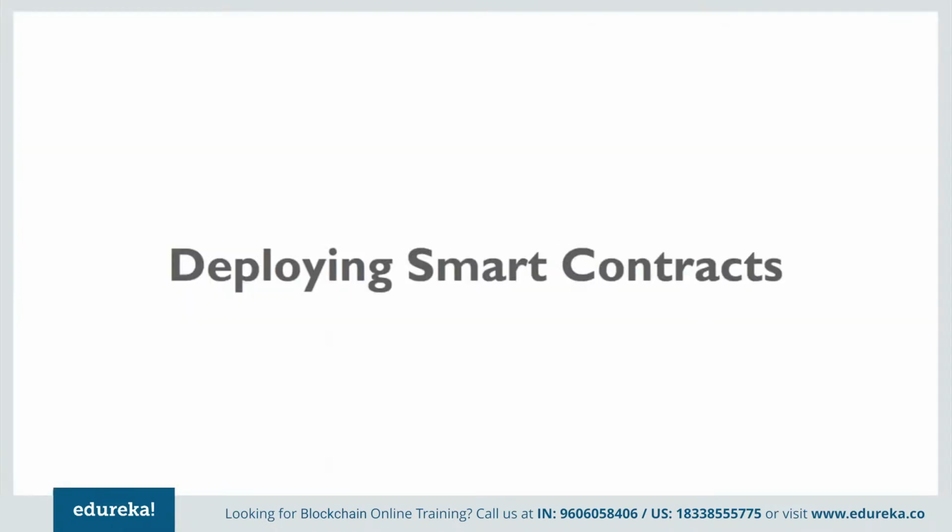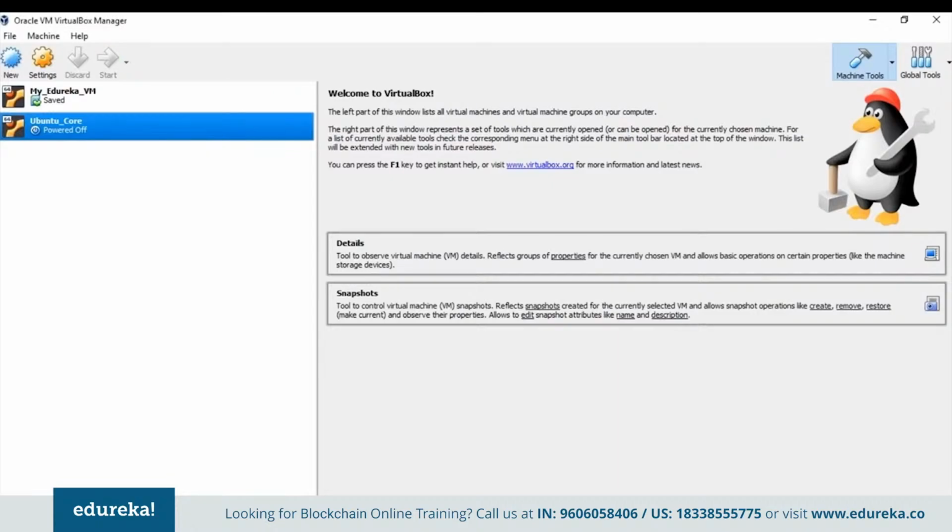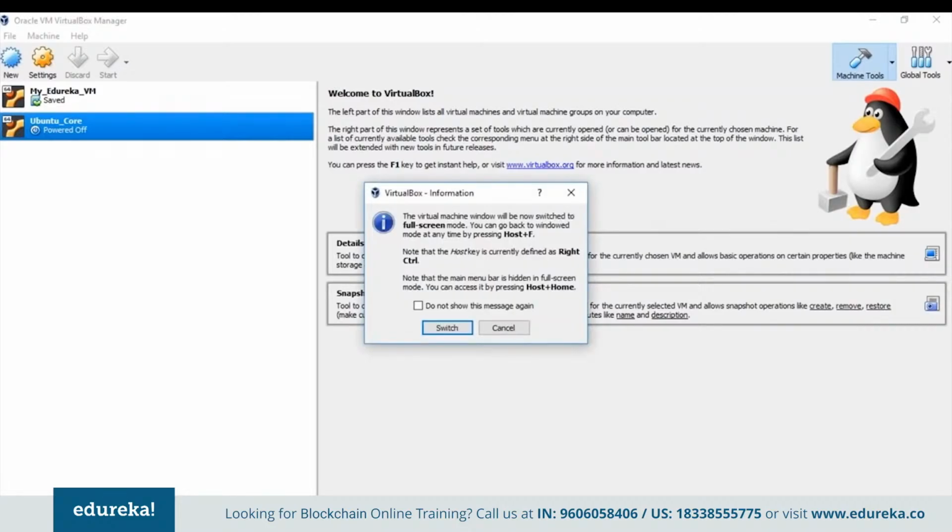Okay guys, now we come to the most interesting part of our tutorial, that is how to deploy smart contracts. So we've just learned that smart contracts must pay gas for the computations on the Ethereum network. Hence, if you rent the Ethereum network to run a contract, you'd have to pay for it.